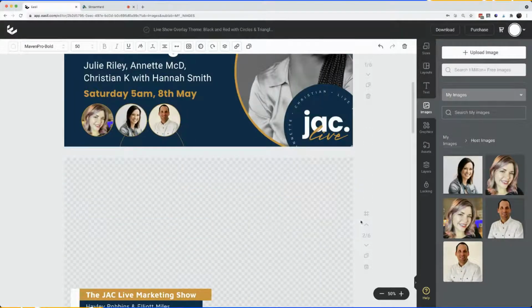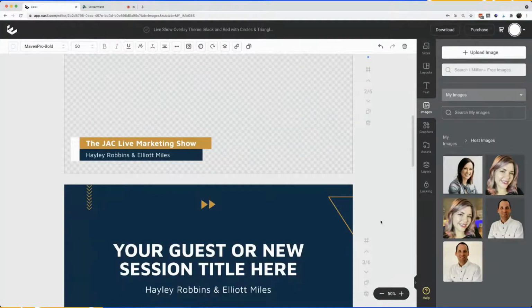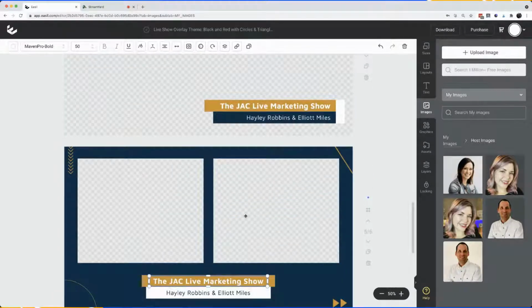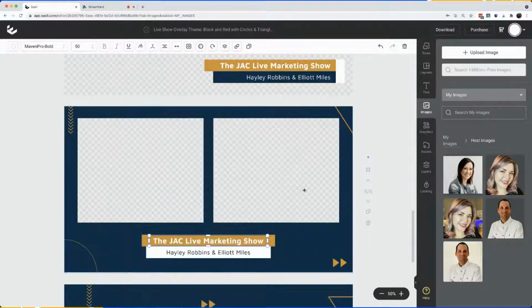Now, sometimes you might have more guests. So you might be looking at this and saying, hey, you know, there's a single person layout on the camera and there's a duo, but sometimes I have more than that. So as I mentioned in Easil, we have worked with StreamYard to create some of these different camera angles.